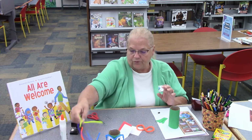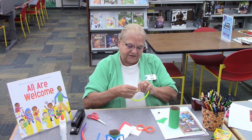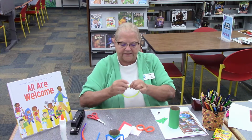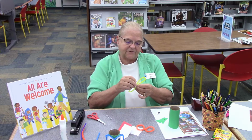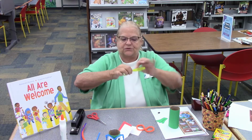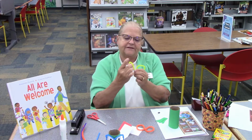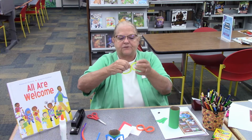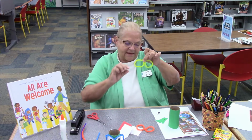So, if you want your bookworm to have really cool glasses, just take a piece of chenille and turn it around like this and around, and kind of get one end of it secured like that. Okay, just like that. And then just take it and put it in the middle and give it a twist or two. Okay, one more little twist. Then just take your fingers and make yourself a pair of glasses out of it. Okay, and this is how your glasses are probably going to end up looking, something like that. And that's how I made these glasses.